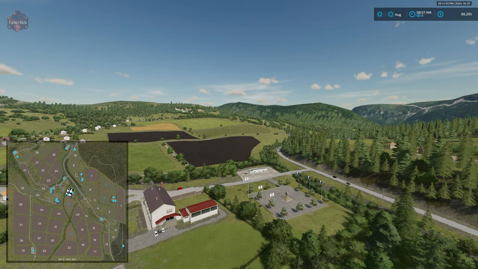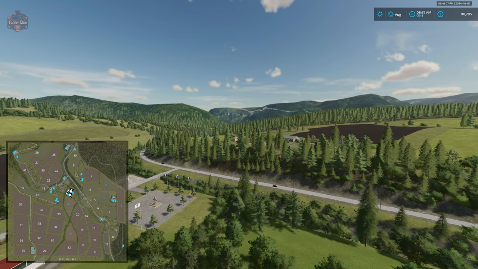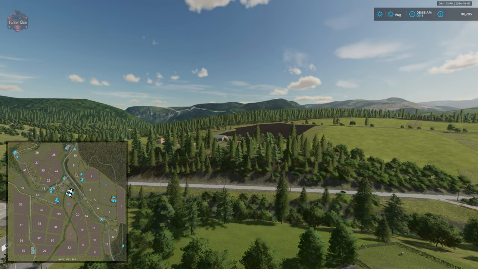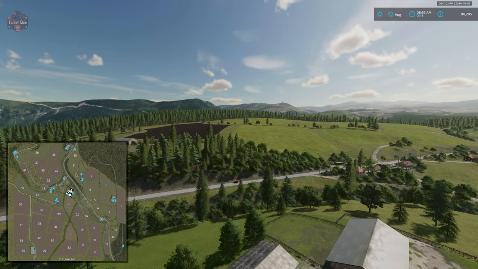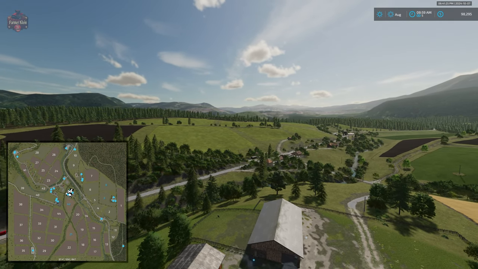Got a sawmill way up on the hillside. Got a road just kind of cutting through the hillside there. We've got a cow and chicken farm located right there, the other side of the tree line. Then as we continue to pan around further up on the hilltop, that's where our sheep and cow farm is going to be located.